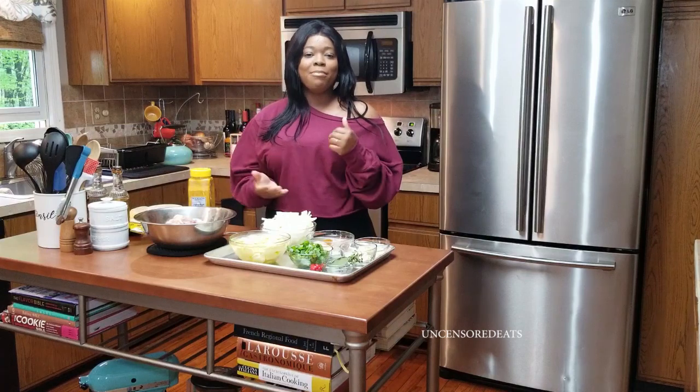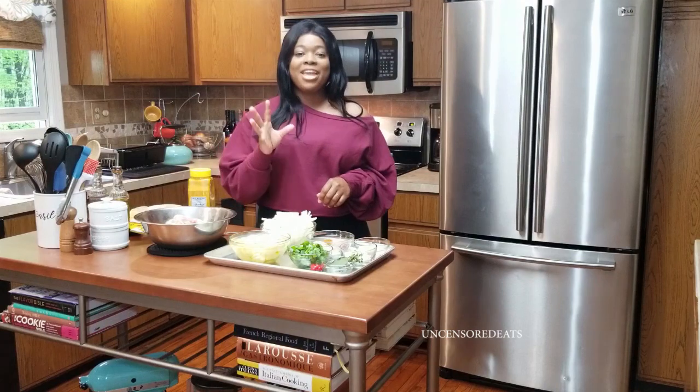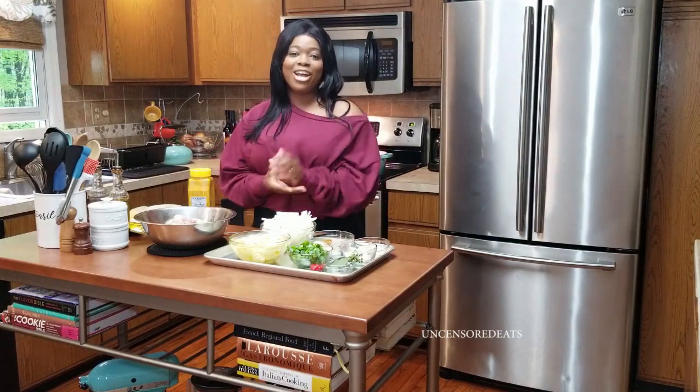Today on my menu, I am making Jamaican style curry chicken with a little hint of coconut milk, and I'm making my version of what I call roti.